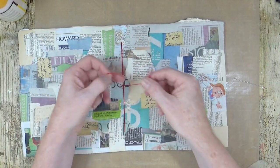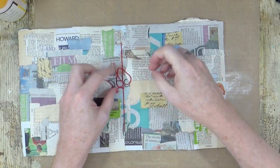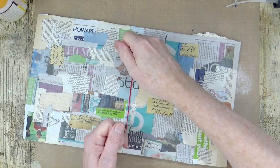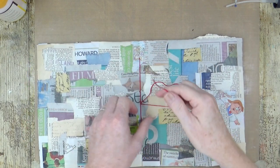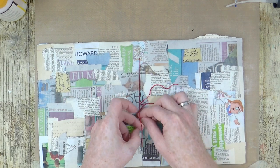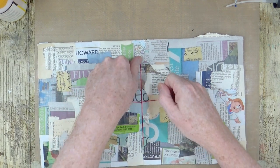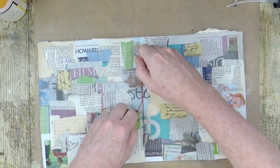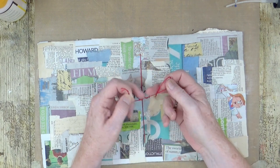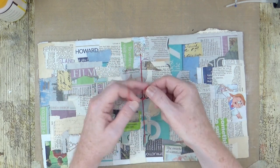And then just to finish off, have I stitched through the thread? Right, after a few minutes worth of faffing about, I was able to untangle it. Right, so what I'm going to do is just put one side of the thread, of the one that comes all the way down. And I'm not pulling hugely tight, because obviously I don't want it to rip the paper. And then I'm just going to tie a knot in it. And that's just going to hold it in place.